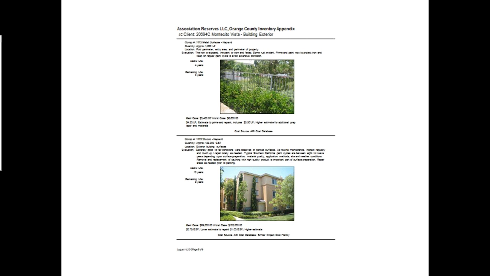And again, in the inventory section, we'll see that the components have a breakdown. We see our predictable life for metal fence painting and stucco painting. We see that they have predictable remaining lives and costs. Again, I'm going to encourage you to read the inventory and the paragraph that we give, because it states the condition of the components. It oftentimes will tell you why we're cycling the component at the rate we are, or if we feel that they're failing, why they need to be replaced. You may see things that you've not noticed.